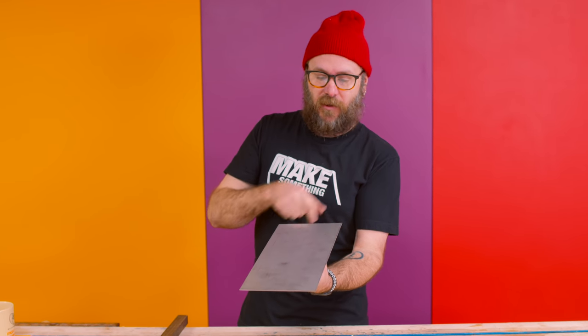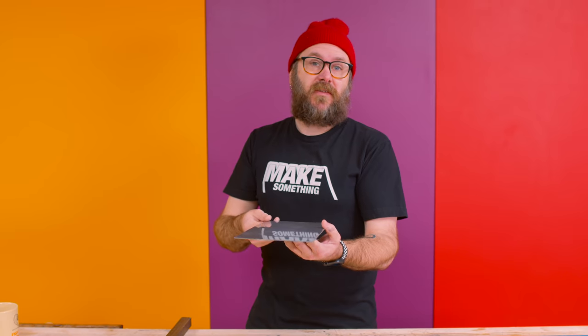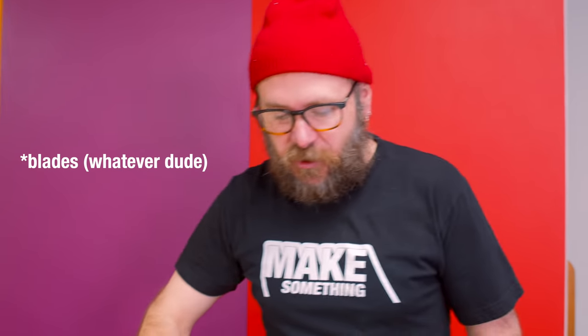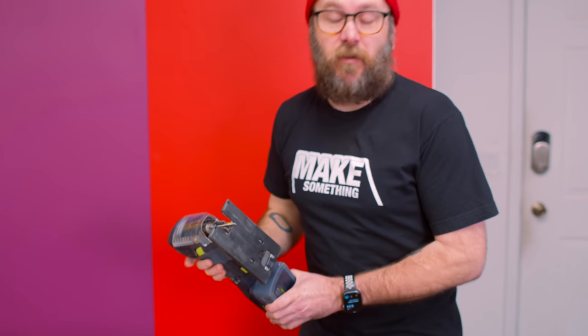So the very first thing I want to do is cut a strip out of this, shape it to size, and then we'll start working on the handle. We got some crazy bends to put in there as well. We'll figure it out as we go. So I got some metal cutting bits for my jigsaw here, and I'm just going to follow the line.